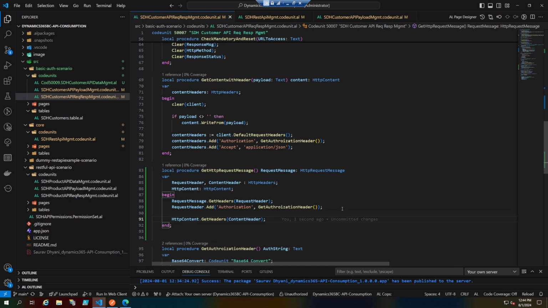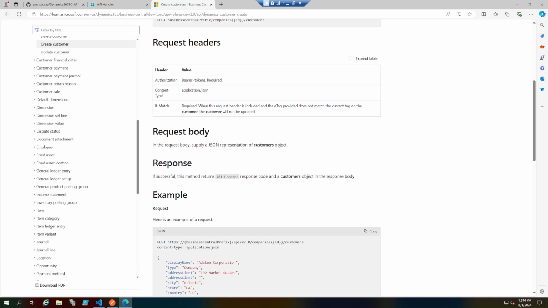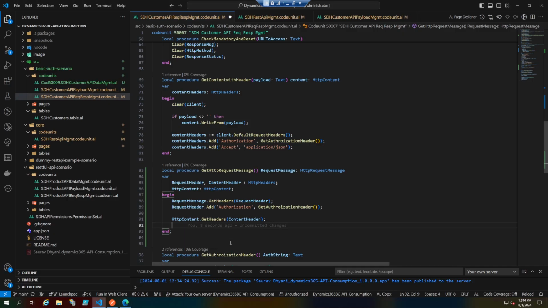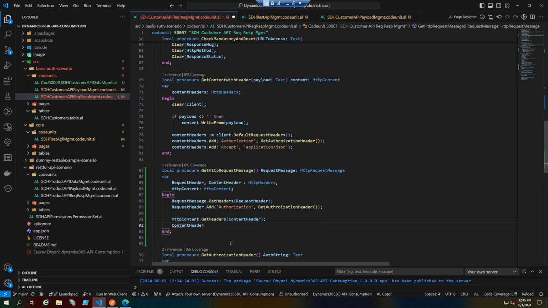Now in the content header, what Microsoft is saying is that make sure that you have a content type of application JSON. So I don't want to take chances, so what I'll do is I'll say content header dot add, and I'll just add the content type, and the value associated with it is application JSON.